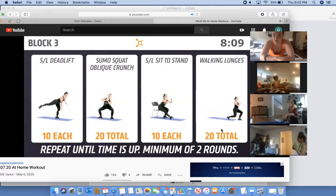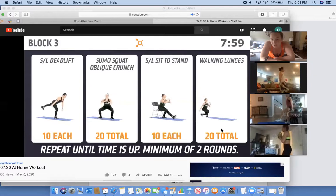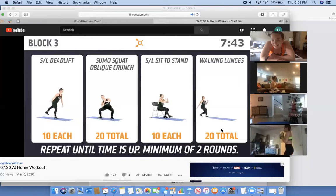And you'll finish with those 20 walking lunges. Again, option with those walking lunges is to grab one or two weights. Option is to turn them into stationary lunges. If you are doing walking lunges, I recommend perhaps pausing in the middle if you find that your knee is going over your toe. Very, very important that you are always 90 degrees in the front and the back leg. Lauren, those look perfect. Literally better than the demo girl.